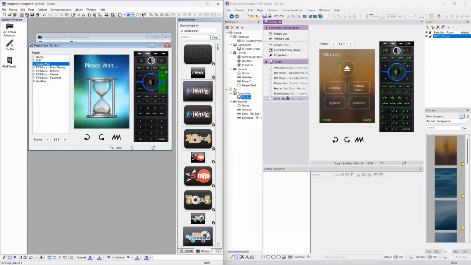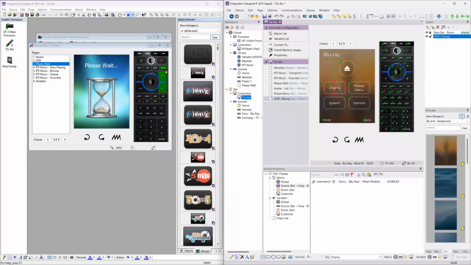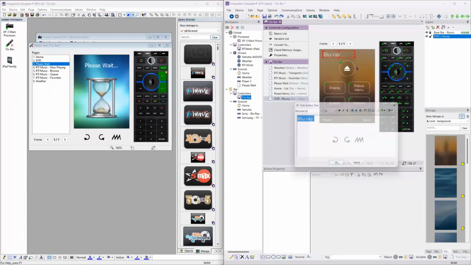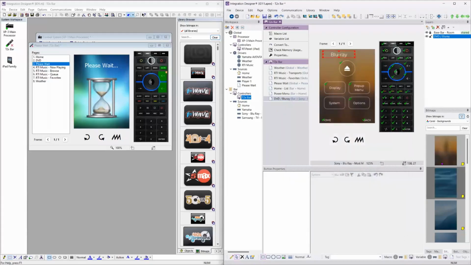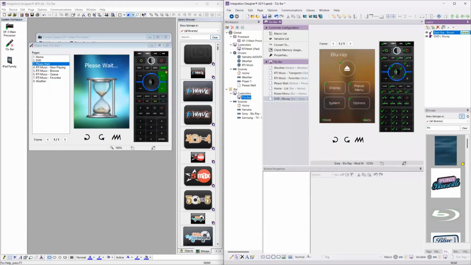Oh, sure. So if we were to take a button like, well, let's just take display as an example, and I'll pull this one out a little bit. And oh, actually, you know what? I'll do it like this. I'll take Blu-ray. I'm going to go to the text. I'm going to put this in the center of it. And then I'm going to find a Blu-ray image. BLU. There's my Blu-ray logo. I'll throw it right on. Oh, it's got to be active. Yeah.